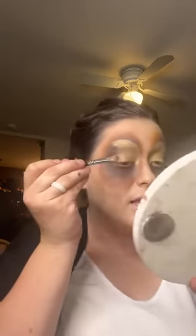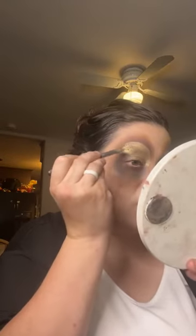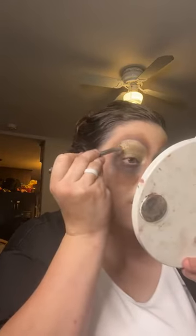So I'm just tapping that in, wetting the brush a little at a time. I don't have a lot of this gold left. For those who want to know what gold I'm using, it's called Considerate in the Beloved Palette Volume 3. I have well used this palette. I've only had it for a little over a year, and I enjoy it every time I use it. Yes, they are stronger colors than you would typically think to use, but they work beautifully with all sorts of different shades.